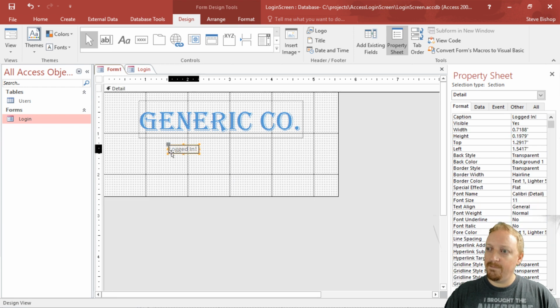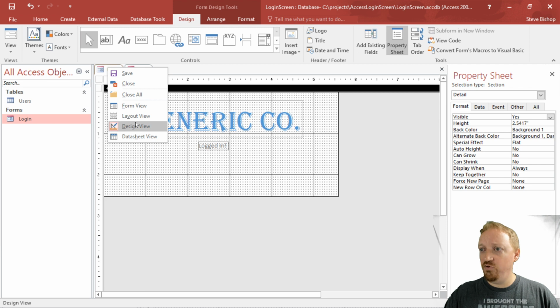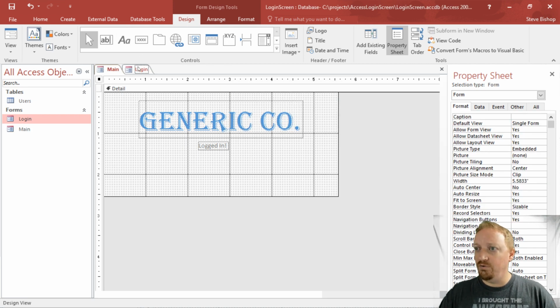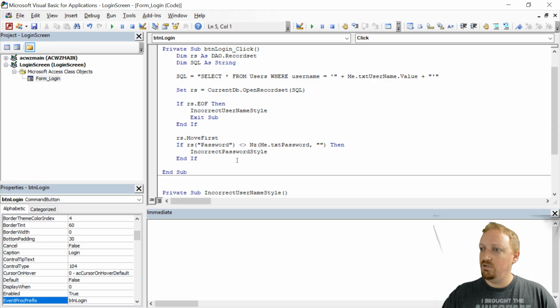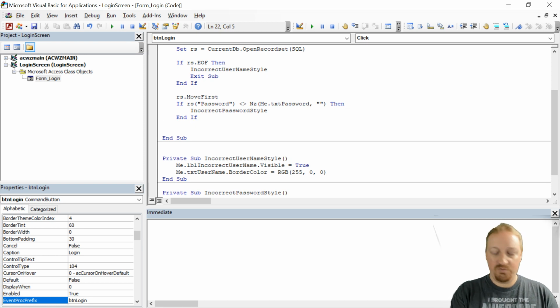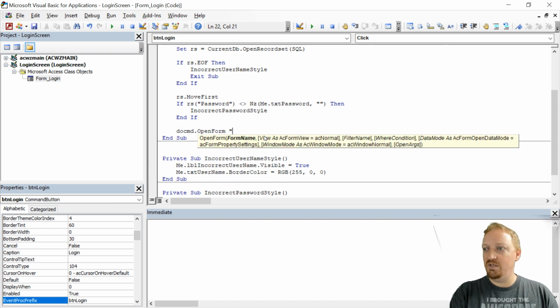And we'll just add a little thing here that says logged in. All right. And maybe in an upcoming video, we'll make it so that this main screen actually shows what the username is that was logged in. Okay. But this is just a simple form. Let's go ahead and save this. We'll call this main. Just main is fine. Now, if the successful login occurs, then we want to go ahead and open up that main form. So we're going to do command open form. And the form name that we want to open is, of course, we need to pass it in a string, is just main.